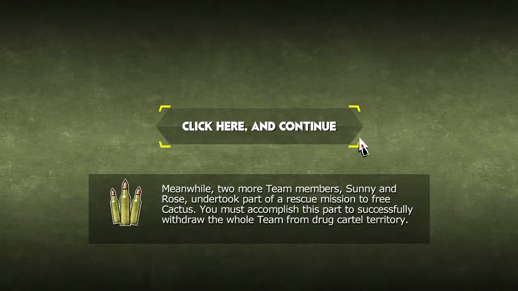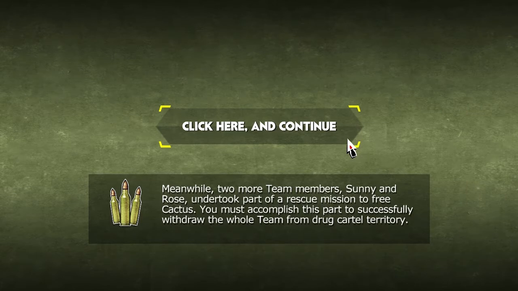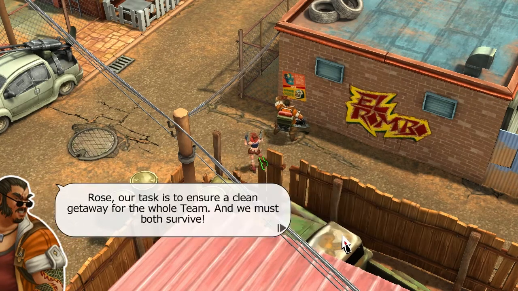Meanwhile, two more team members, Sunny and Rose, undertook part of a rescue mission to free Cactus. She must accomplish this part to successfully withdraw the whole team from the drug cartel territory. Rose, our task is to ensure a clean getaway from the whole team, and we must both survive.